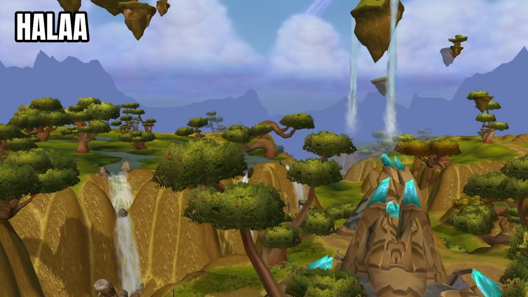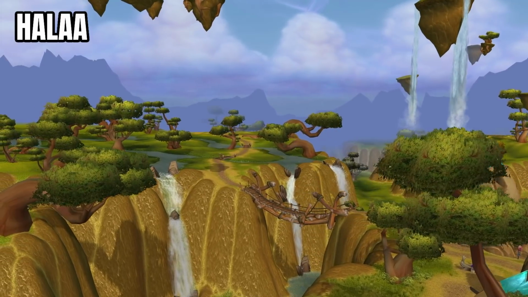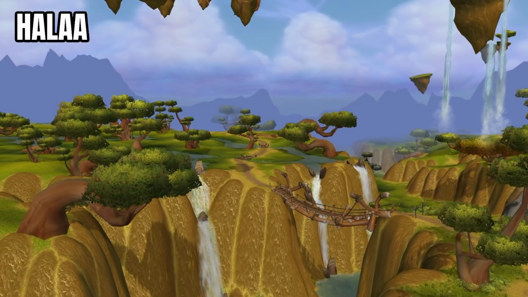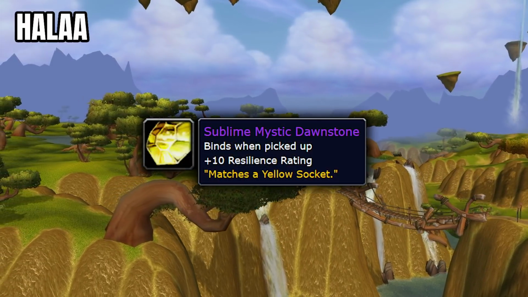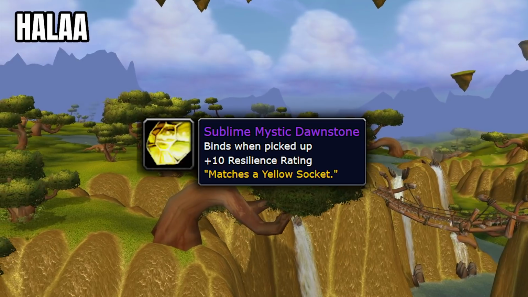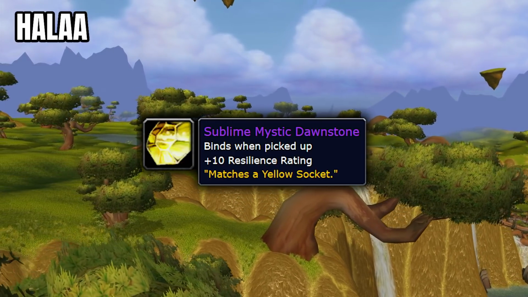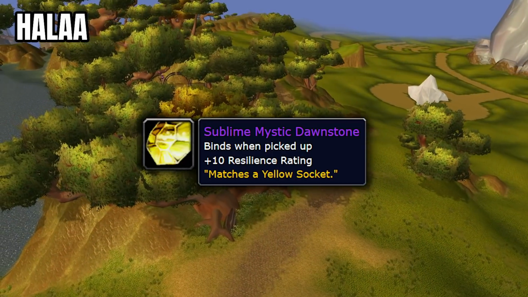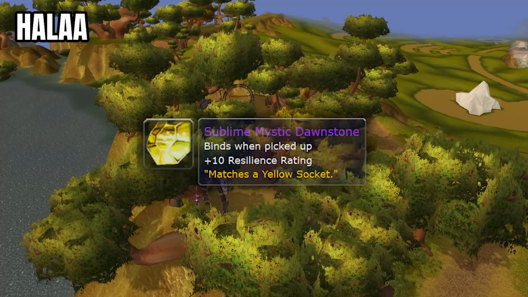Now, if your lust for blood and desire to min-max are at maximum peak levels, if you have 100 Halaa battle tokens, meaning you killed 100 players around this area, you can purchase a single Sublime Mystic Dawnstone, the single largest resilience gem in the game, coming in at plus 10 resilience. Grinding this will be a task, and is it worth it for the plus 2 resilience? Well, that's up for you to decide.